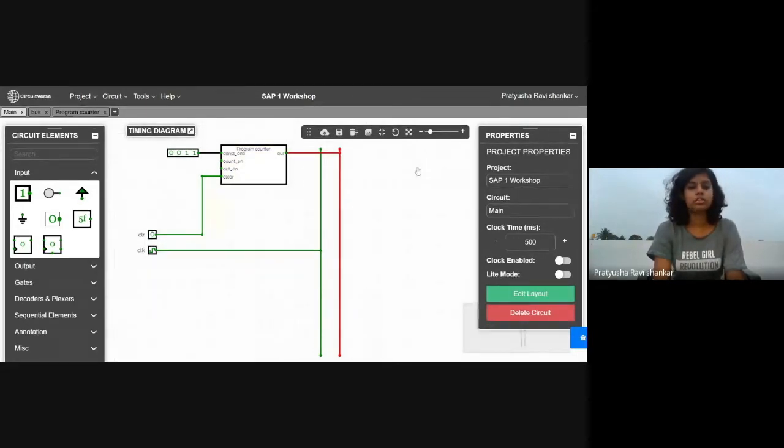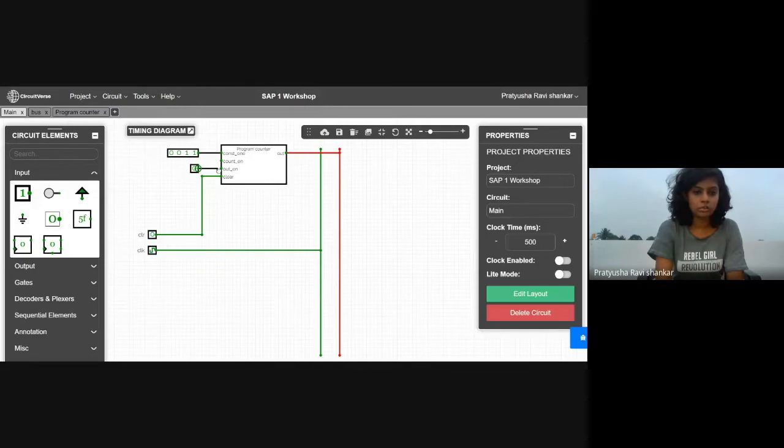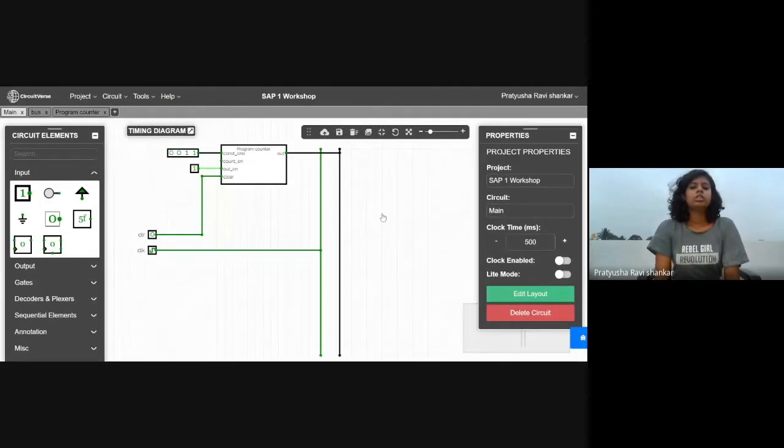So let's give that, and our input to control our output enable. This is the enable part, and so this part is ready for now. Any doubts till now? So we are done with the program counter part.